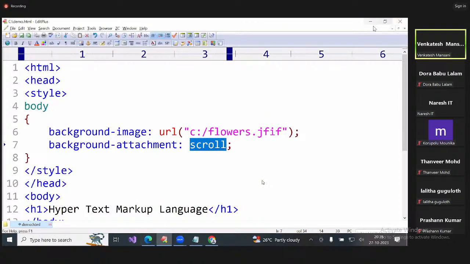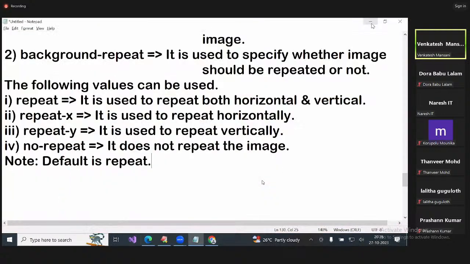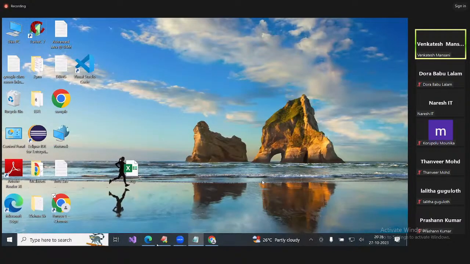Suppose a scroll bar comes automatically. The size depends upon the size of the image.